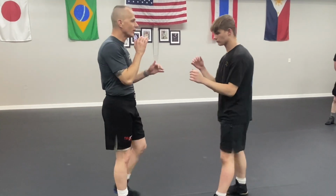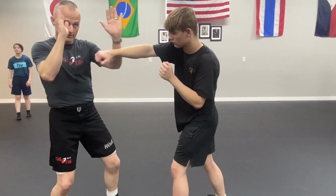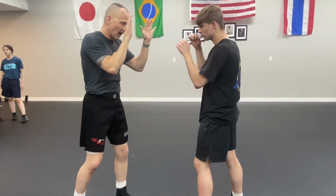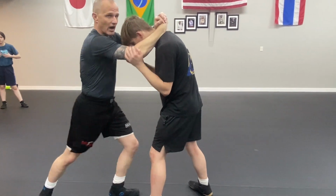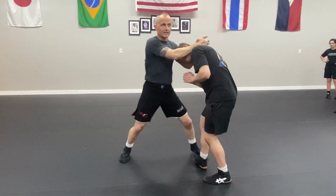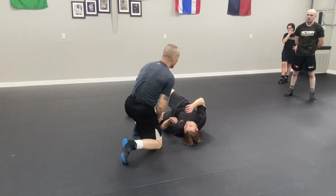So we get here, he throws the jab cross. I can hit him, then I can grab. He throws the jab cross. I can static defense, I can move in and double grab this way. All those things are still legit. But once I get to the inside, I've reeled him in, I give him a shot here, give him a shot there. I drive this hit, and I go to pull him to this hit. I can pull him again to this hit. You see how I've moved him? Now watch, when I turn my hands over, I take a knee, and I have a throw.